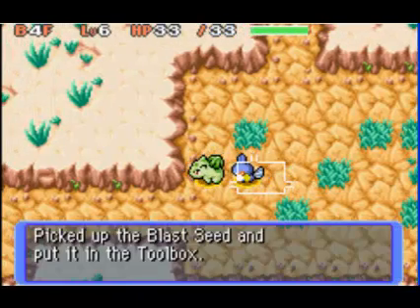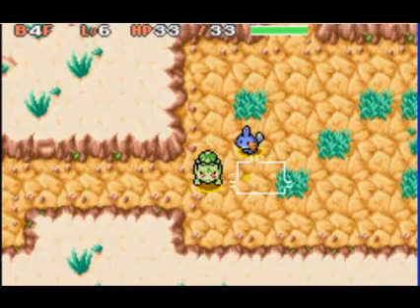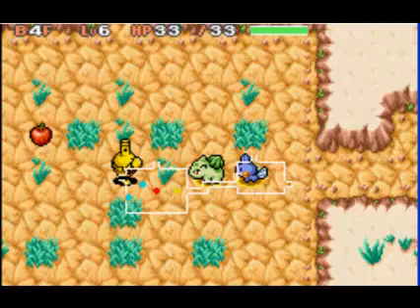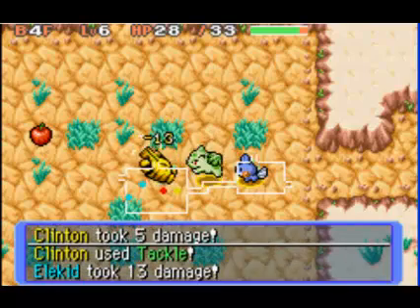We got a Blast Seed. Blast Seed flames the foe you are facing. Turn to face the foe, then use the item. So the way this works is with a Blast Seed, if the foe is right in front of you, you eat it and you basically breathe fire, no matter what type you are. Or you can throw it and it'll explode when it hits another Pokemon.